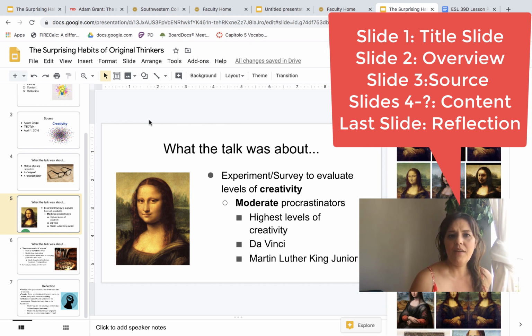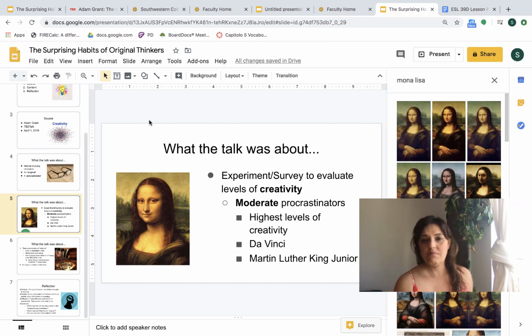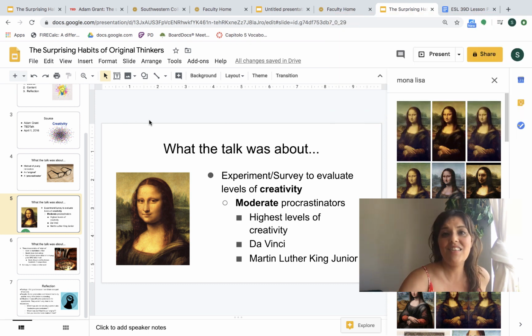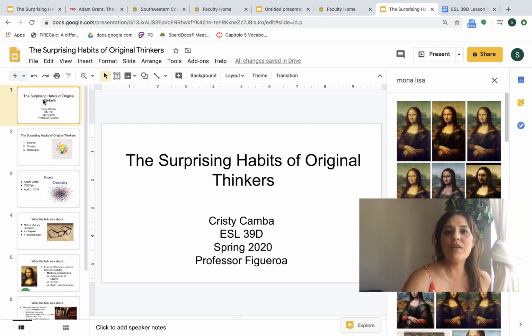I think I'm going to have you put this Google slide on Canvas so that we could all be able to see your Google slides together. I'll talk to you more about that later. But this is the information that you need to create your Google slide, and that's what you're going to be working on this week.